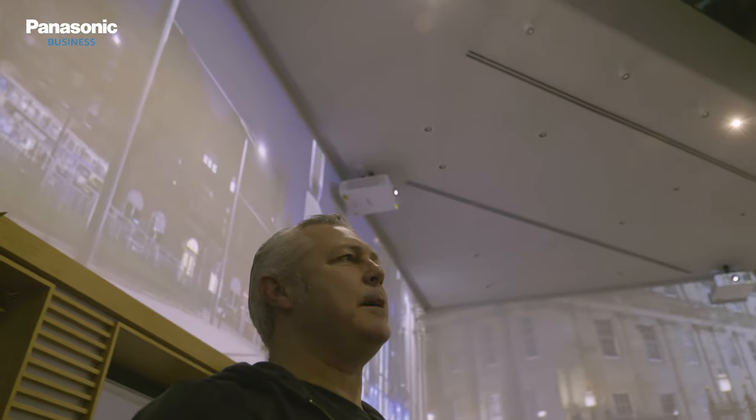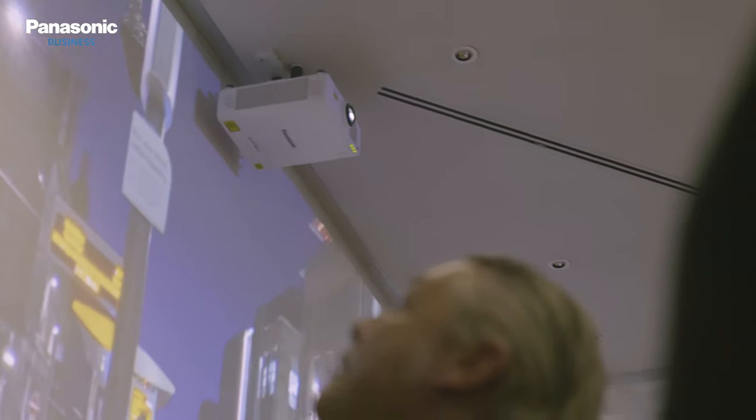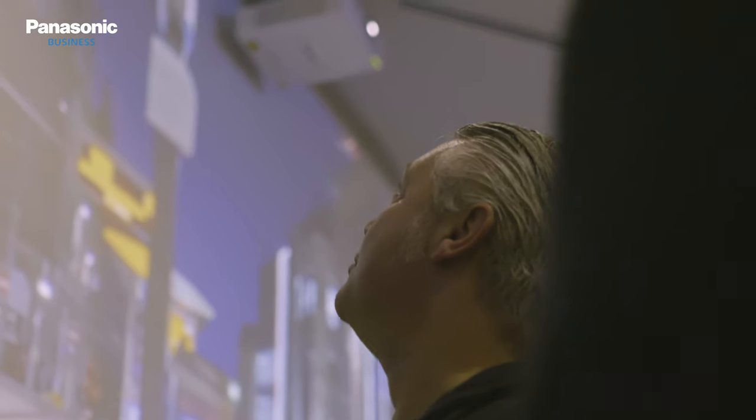You see people at breakfast time looking at it — they're the first people to see it every morning. You watch them as it transitions between one scene and the next; they stop and they're enjoying it. From a corporate perspective, any time we've shown anybody around the hotel we bring them in and show them this, and we've actually gotten a lot of business for this room literally just by opening the doors and showing it to people.